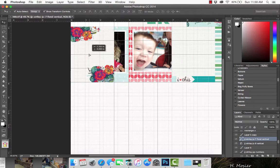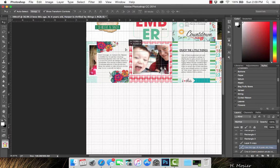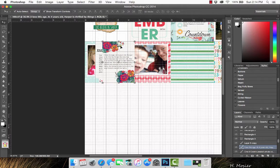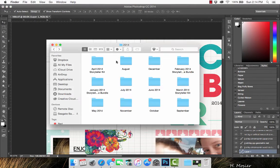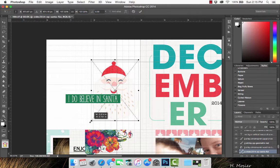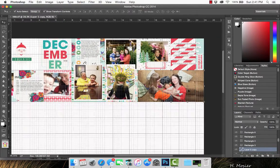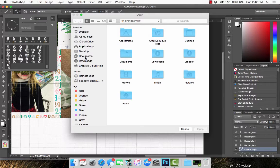I really like how that looks. I'm going to be adding some journaling cards in between those two. I used some stamps by Just Jamie on the one on the right there, the Enjoy the Little Things, and I'm just going to keep them around like this because I'm going to print them out, and they're going to cover up the photo for now, but obviously they won't be that way once I actually print them out. I decided that Santa had a different feel than what I was going for, so I chose this Santa. This one is from the December 2014 Storyteller Collection, and I really like the playful look of that Santa, and I felt like it matches more with the stories that I'm telling, so I went that way.